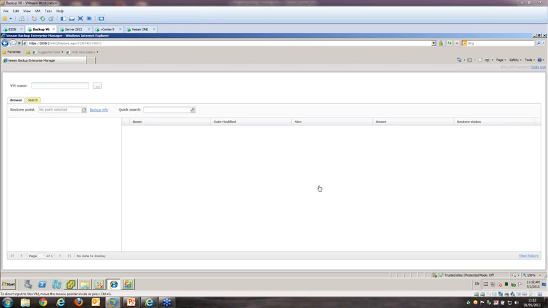So we do file restore from Red Hat, and when you run it, we run a tiny little Linux appliance, which you don't see, because obviously if we did mount it, you would see an ext3 volume, which would be unusable. So we have this tiny little helper VM, which fires up, and what it basically does is mount the volume and then present the volume to Windows, so that from the backup server, you are able to browse directly into a Linux volume. Okay, so just a couple of questions there.